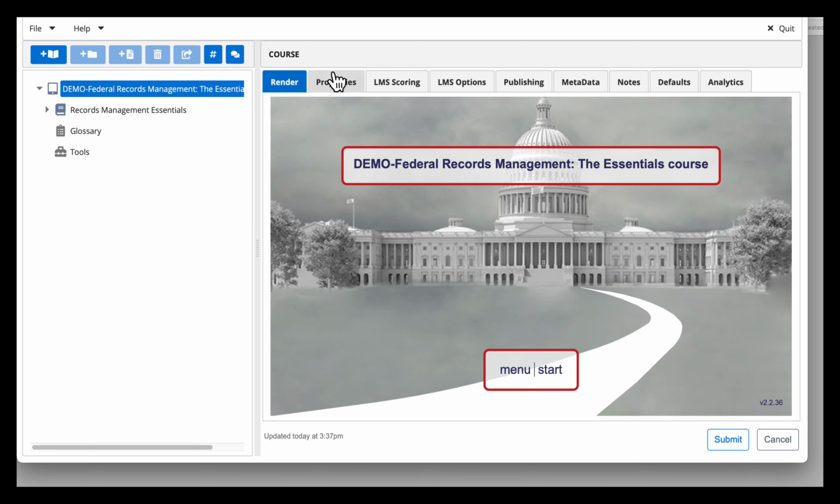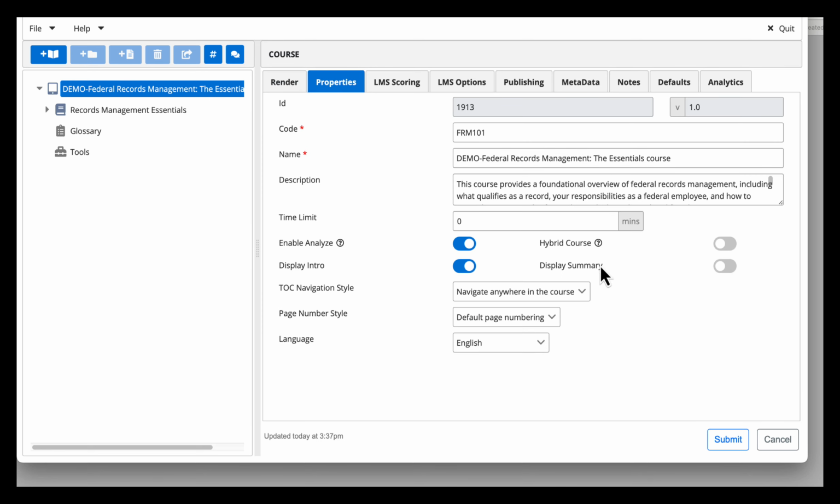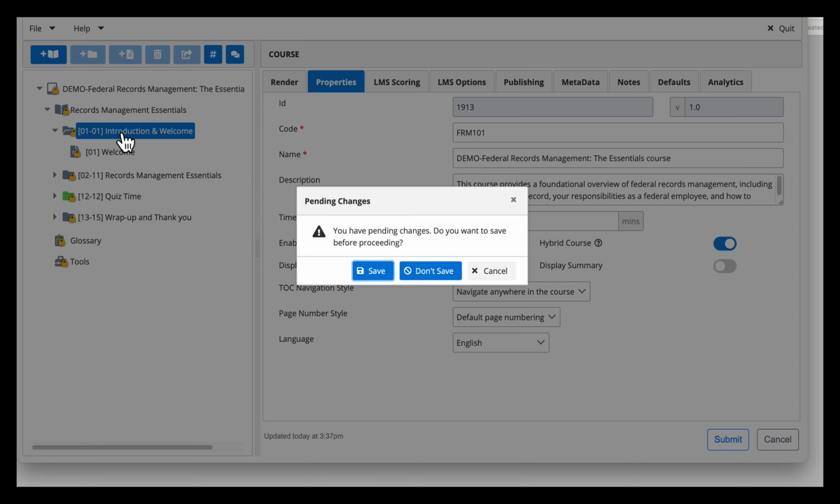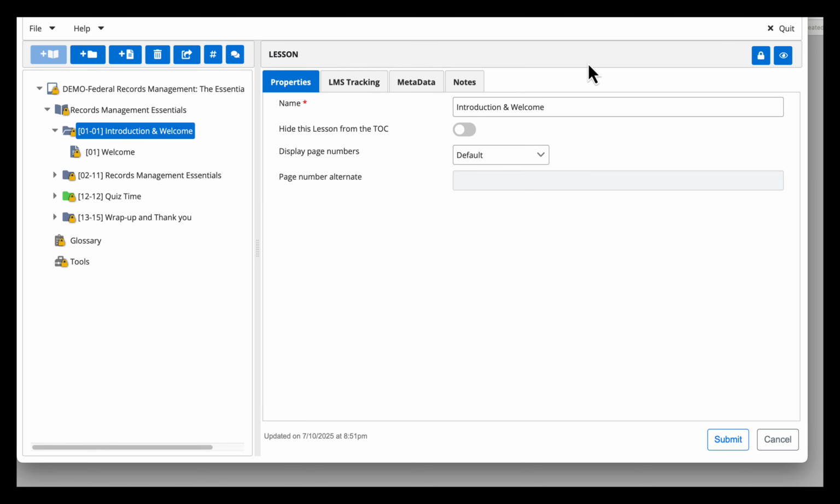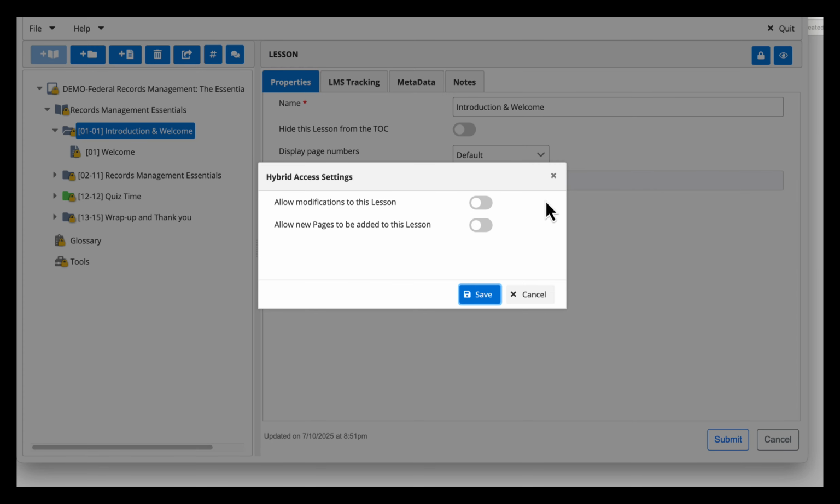One is I talked about the properties of a course and hybrid and all the things this can do. Well, if I turn this on, again, not a full-blown demo, but just the properties of the tree now change because now I have areas I can lock down or set permissions on. So maybe in this particular section, I want to click the locks, and I could distribute this to a customer and allow them to add. Maybe I can't modify what we did, but I want to let them add their own pages or let them do both. In either case, there's always a case where I want to distribute a course to a customer and let them do everything.